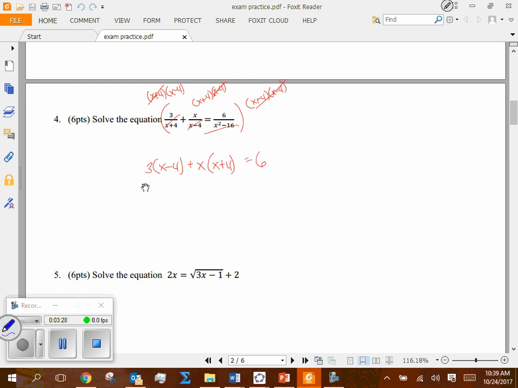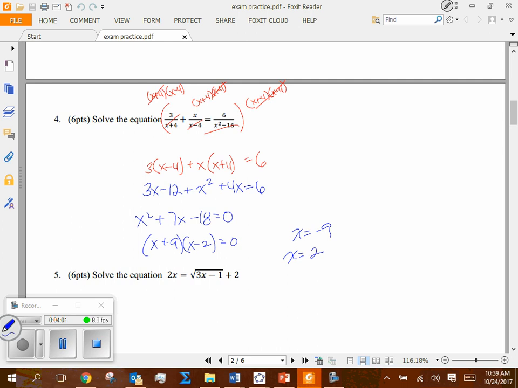The reason they asked this question is because it's going to quickly develop into, right here, you see that x squared, you get a quadratic equation. I'm going to combine my like terms, so I get x squared, 4x and 3x is 7x, -12, move my 6 over, gives me -18. Right away, I think of two numbers that do this. It would give me x plus 9, x minus 2, so x is equal to -9, and x is equal to 2.